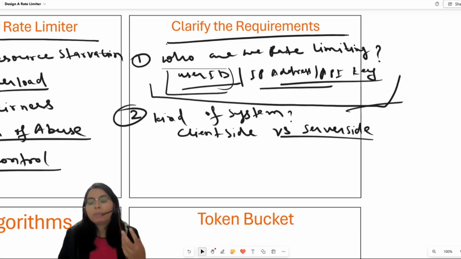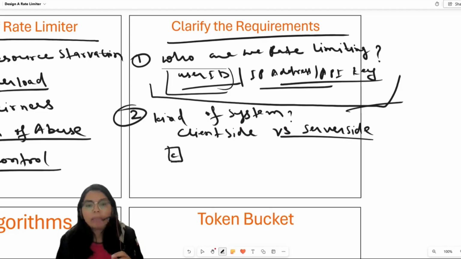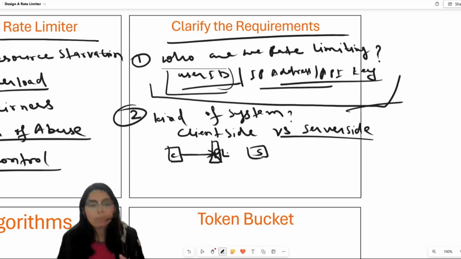A third approach can be to have a rate limiter as a middleware. So you have a client, you have a server, and in the middle, as a middleware, you can have the rate limiter. When the request comes from the client, it will first go to the rate limiter. The rate limiter will decide whether this request should be forwarded to the server or should be dropped.